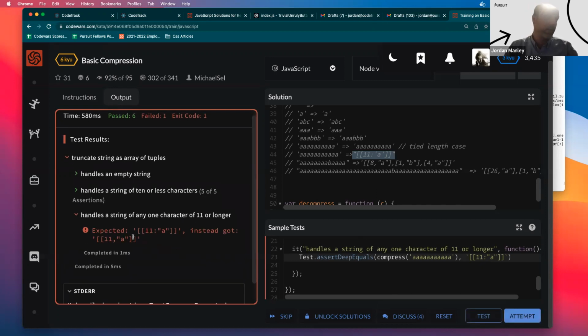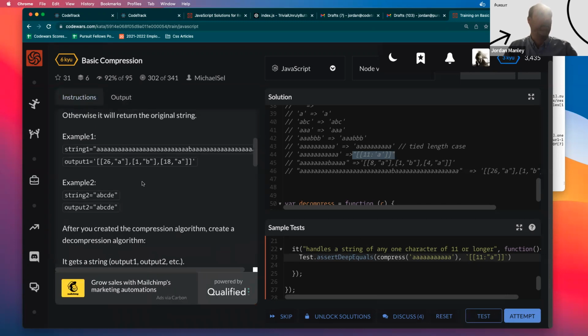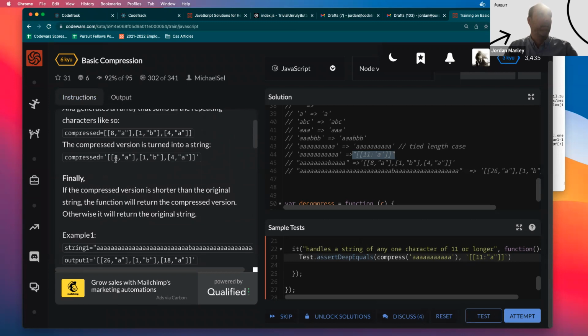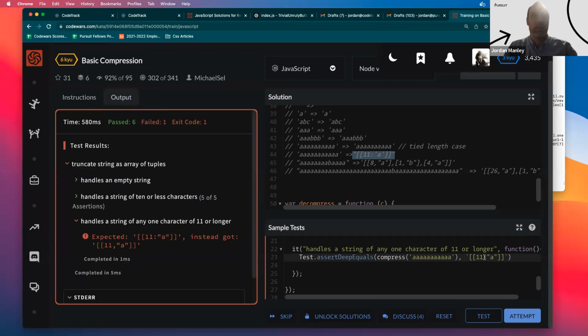But that still doesn't work. Somebody see differences here that I don't see with my eyes? I think you're missing this. Oh yeah, we totally skipped that. I missed that over here in the instructions, right? Oh, my test is wrong. That's the problem. This is a testing problem.